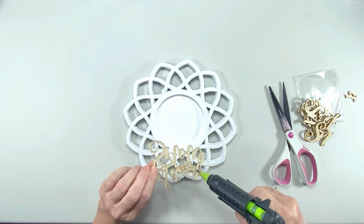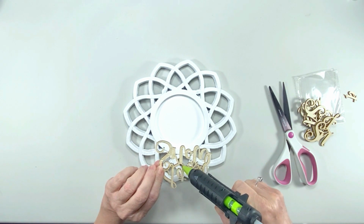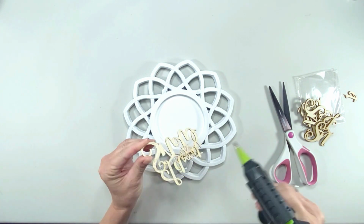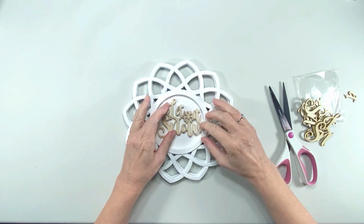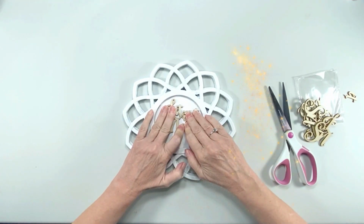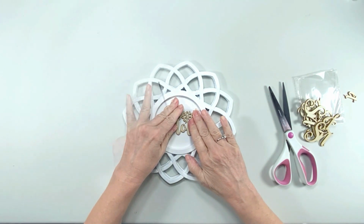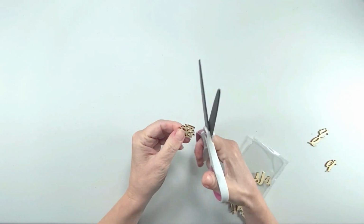So I'm just using a little hot glue here to glue the word down. And then I'm going to go through those broken pieces and find an extra snowflake, cut that snowflake out and add it on there as well. And it ends up being such a cute, cute winter DIY when it's all done. So it's a nice little happy accident, I guess. But definitely make sure they're not broken when you buy these packages.